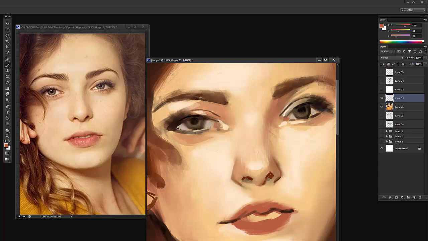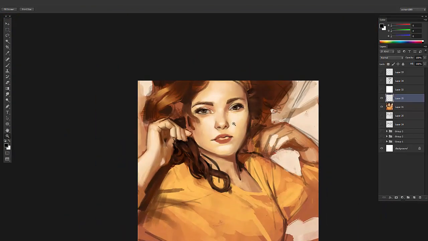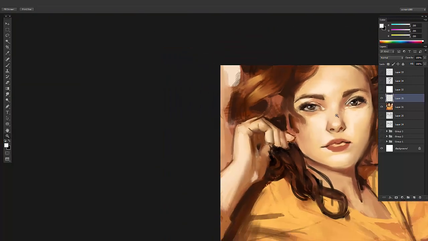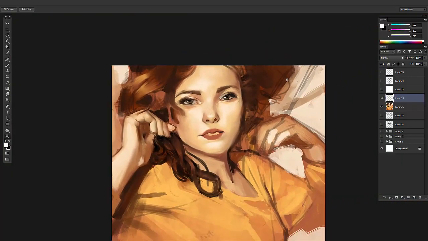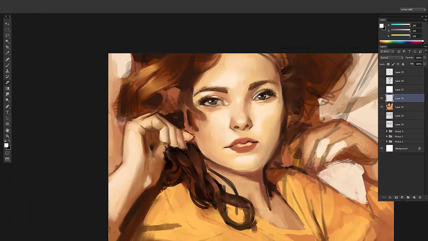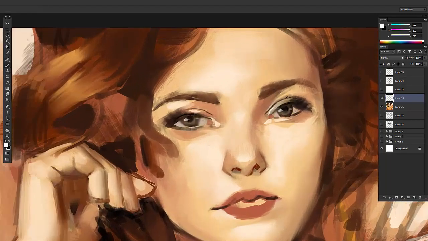Okay. The highlight thing. You don't even need the reference for this. When you have an image that's not finished, but you put that specular eye highlight in, look at that, it automatically sort of makes it feel finished. The reason I put it off to the end is that I don't want the image to feel finished while I'm working on it. It's just a thing that I do subconsciously. Sometimes I go ahead and put it in, but this allows me to save it till the end, best for last, the cherry on top.